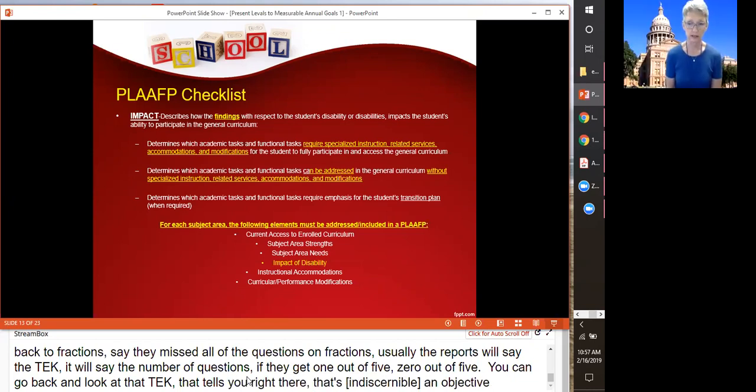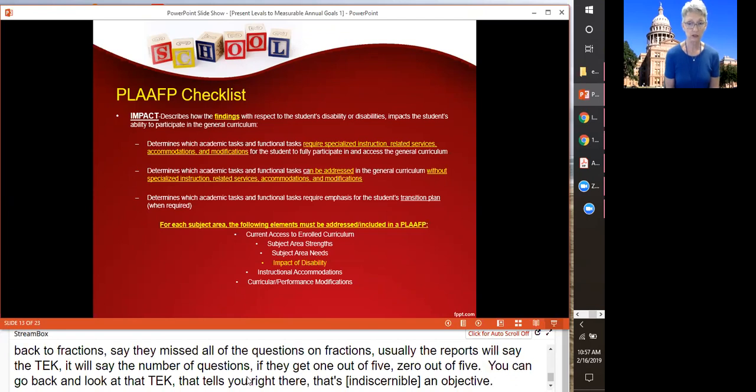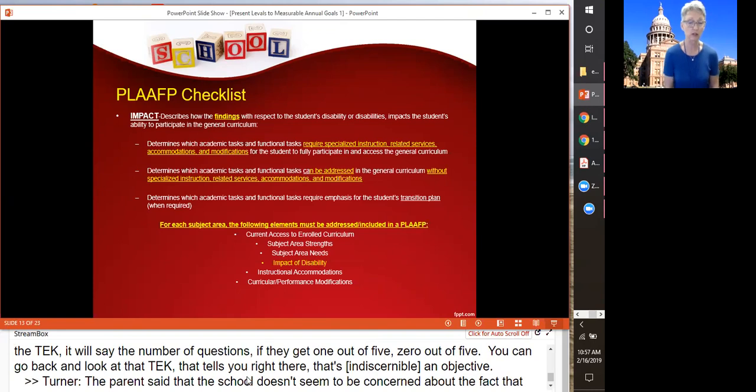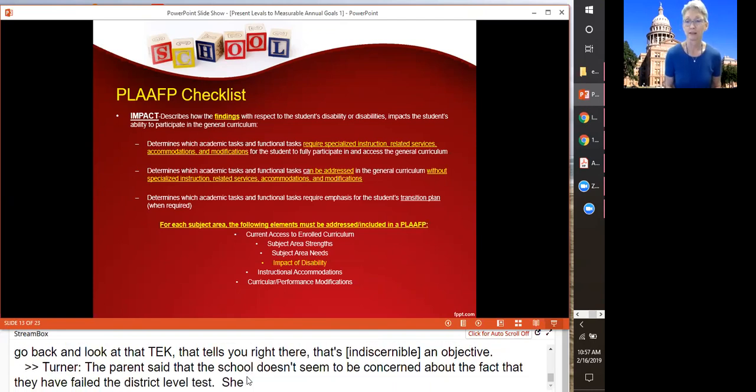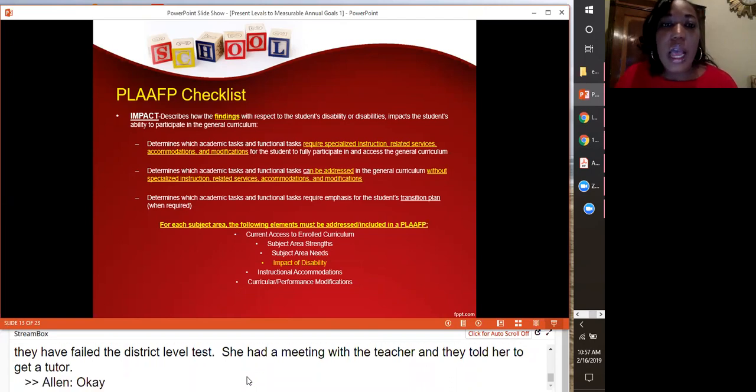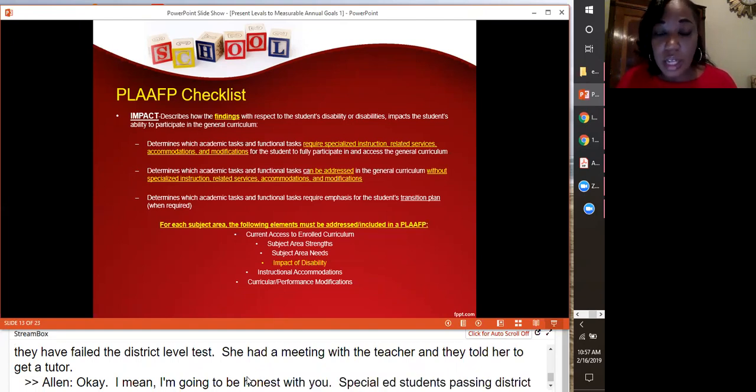The parent says that the school doesn't seem to be concerned about the fact that they failed the district level test, and she had a meeting with the teacher and they told her to get a tutor. Okay. I'm gonna be honest with you. Special ed students passing district level assessments, that's not a big concern for me, and it should not be for parents.